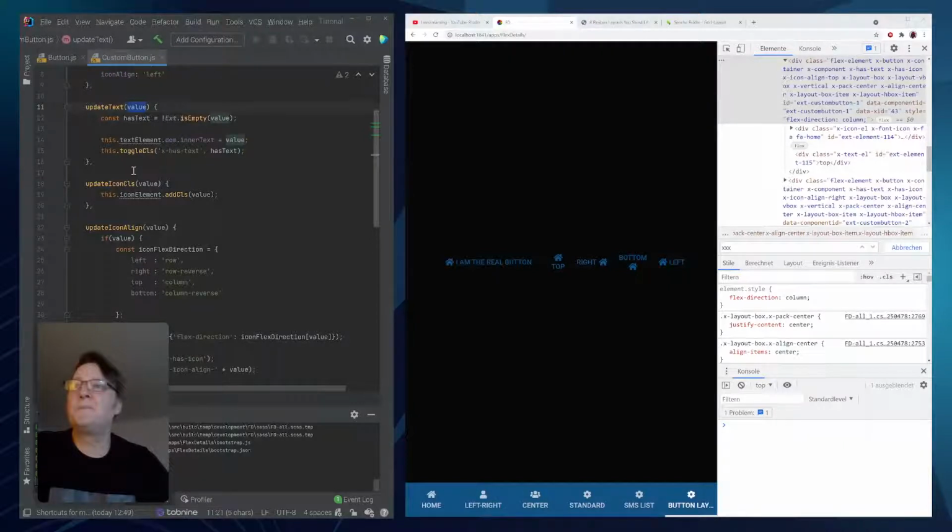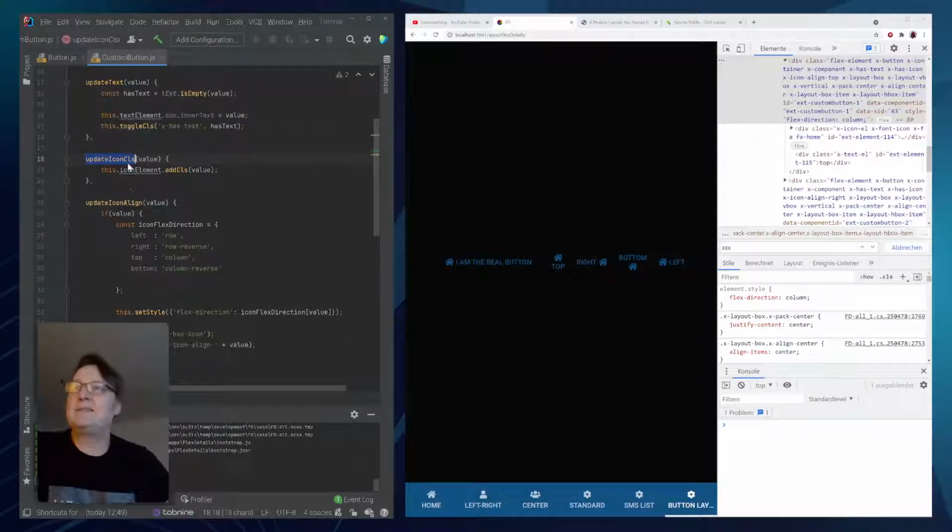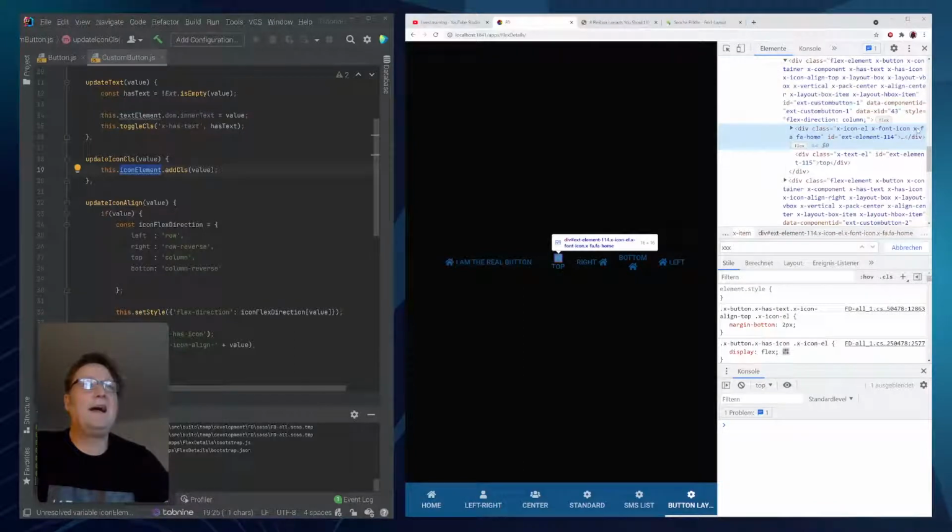Now, if I update the icon CLS, I want to add a class with the same value as we entered. So that goes for the icon element. Just take a look in here. This one is my icon, which has x-far-home.